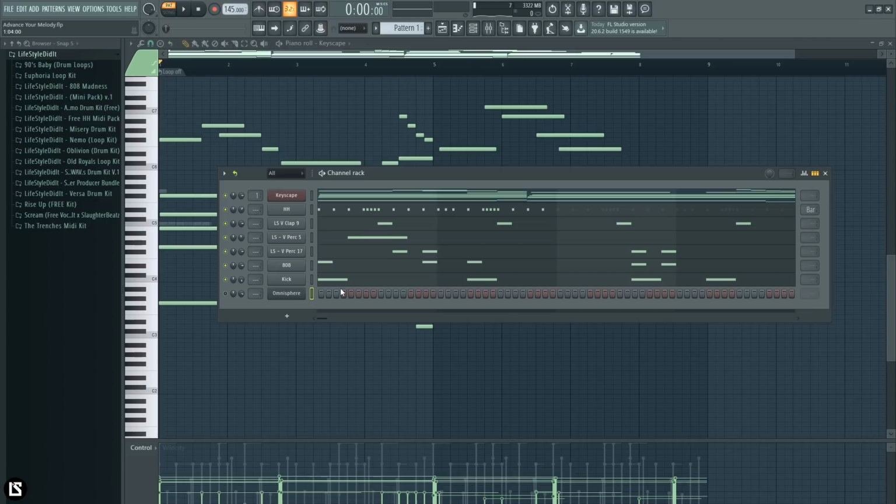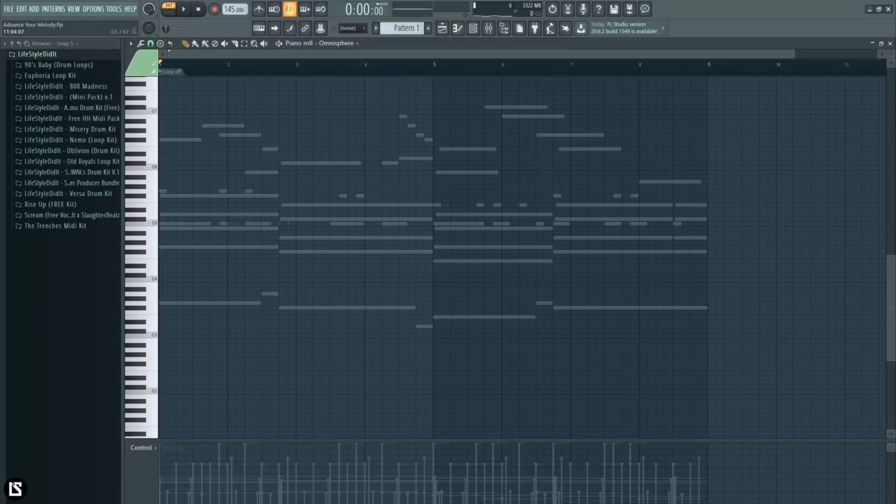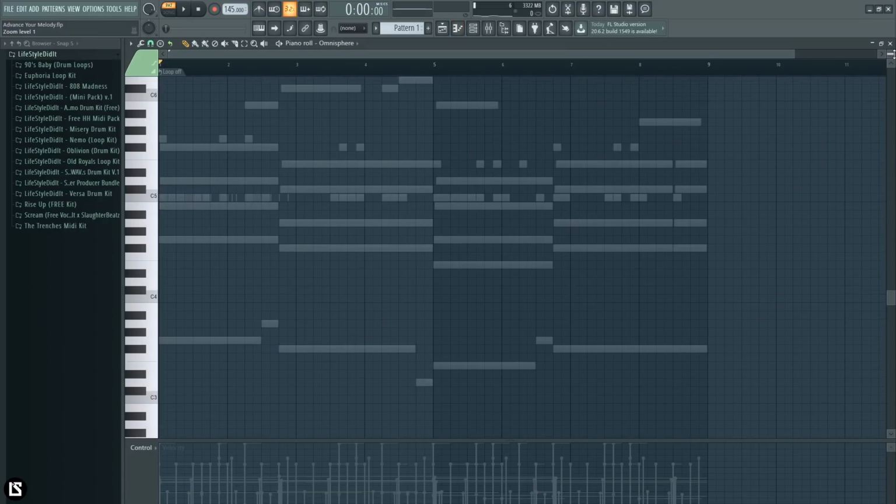I'm going to kind of show you how I like to add flutes to beats and cool little tricks that I like to do. So let's go ahead and enable it. Let's go into piano roll, and I'm going to make this bigger, and I'm going to follow some of my ghost notes, but I really want to create a melody on its own. I like to just go off the top of my head on the keyboard a little bit and also type it in. So I'm just going to kind of start to find some notes, and then I'm going to explain what I'm going to do and the spacing for the drums, which is super important.